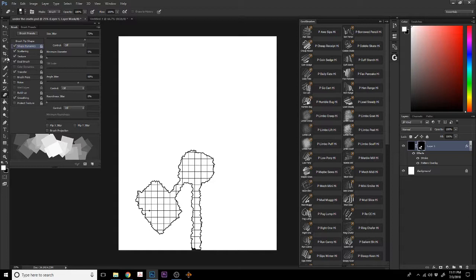If you want to make sure that you're not messing things up in your mask, you can either delete them, or if you hit D, D will make these colors default black and white. X will flip them. You can just draw black over sections where you feel you messed it up a little bit. So that's their living quarters. I'm going to flip that back to white.